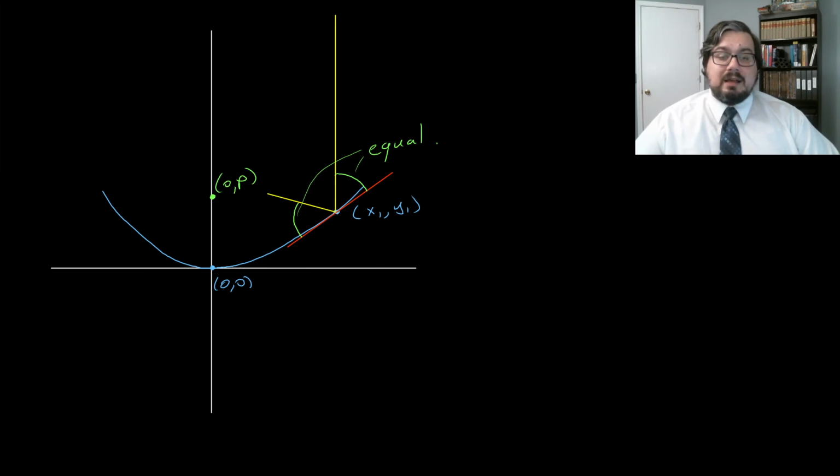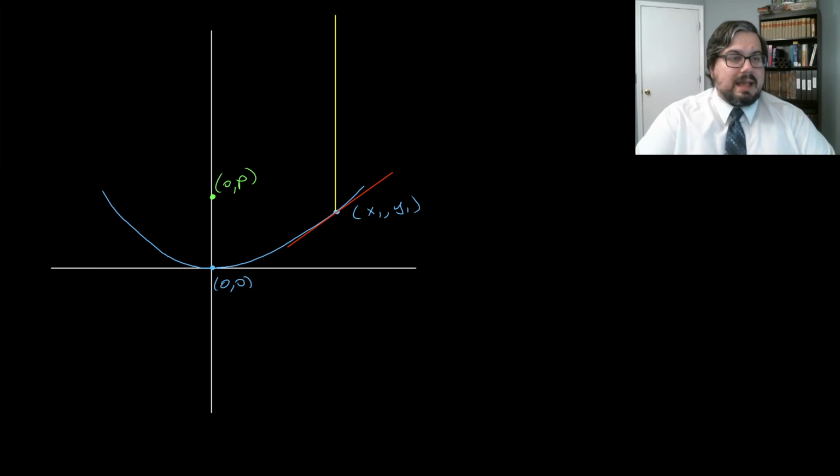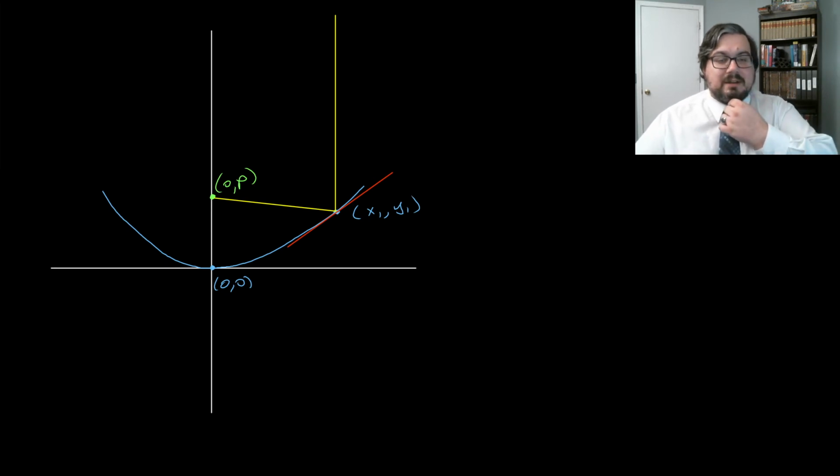Now, what I want to do actually is to look at what happens if we don't assume that they're equal and instead just look at this segment right here. And I want to see how we can compare the two angles here and here. I'll make them the green angle and the blue angle. Both of those are being made with the red line.